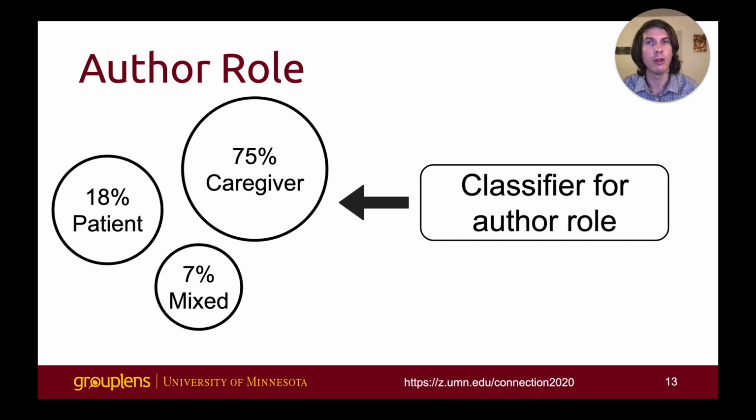By health role, I mean the structural expectations and responsibilities that arise from a health event that creates a patient and some number of non-professional caregivers. On Caringbridge, authors implicitly take the role of either patient or caregiver. There's a lot of complexity here with taking on multiple roles and switching roles that you can find in the paper, but functionally, we trained a machine learning classifier to predict an author's role from their site updates.